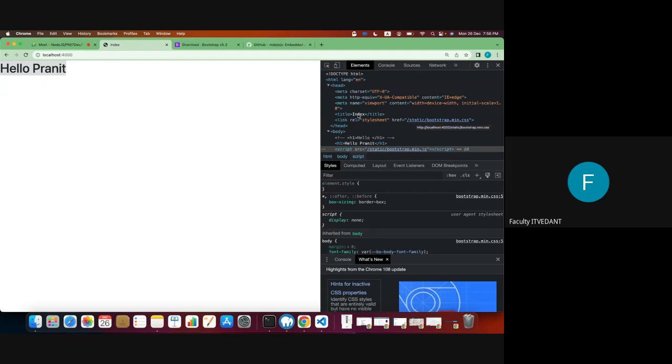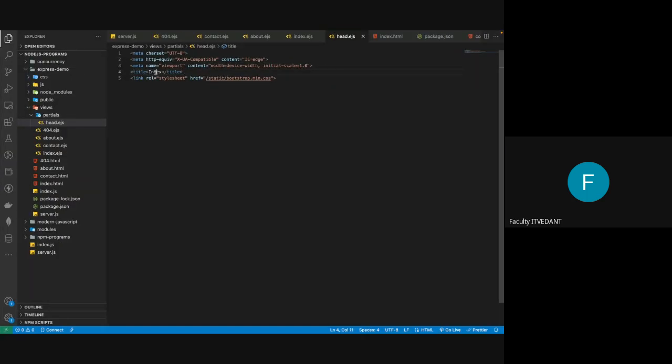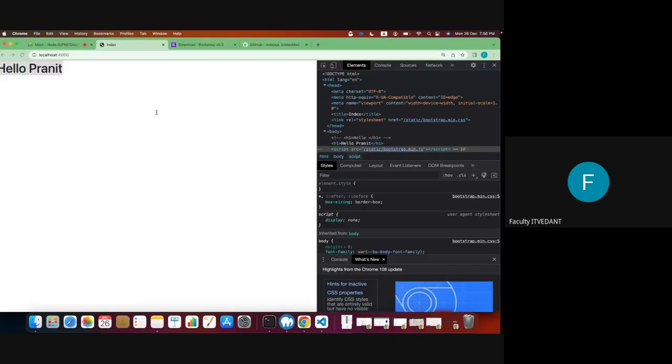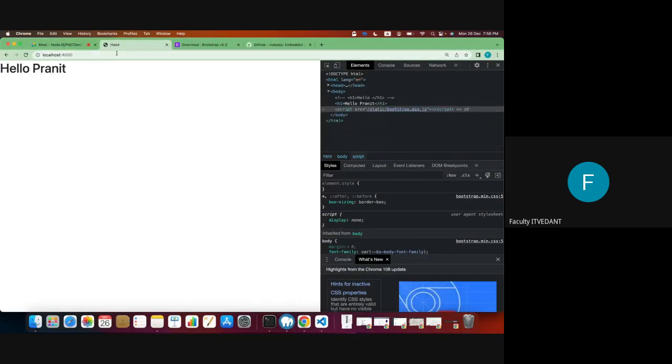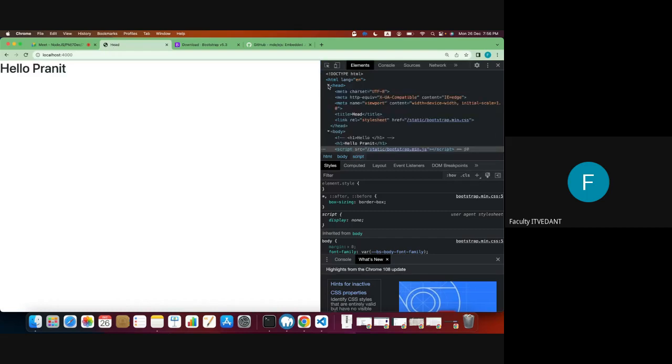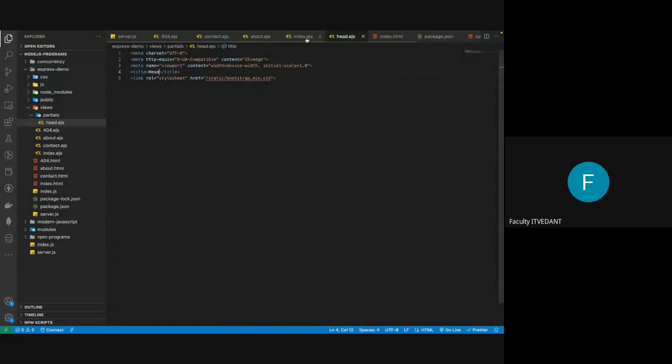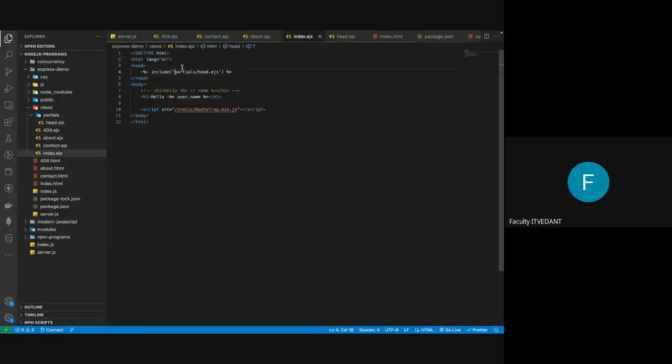Let's change this index to something else so that we can verify. Let's change it to head. Let's verify the title I have changed from index to head. This title should change. You can see it's changed to head. That means I'm successfully able to include this EJS file here.